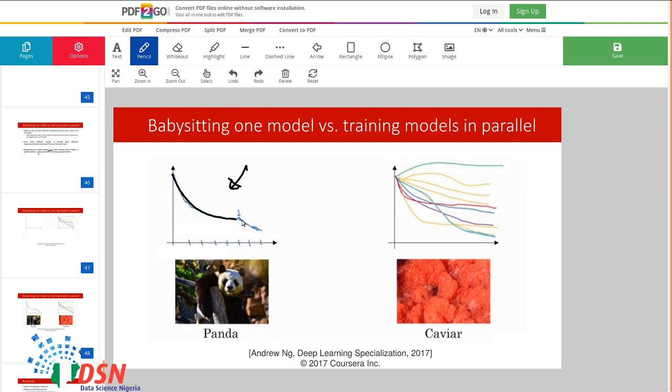For example, we could use a learning rate schedule or shrinking the batch size or other things that we could use to get the best performance with just one model. So it is in comparison with the other method. If you have lots of resources, you could use the caviar approach. But if you don't have lots of resources, you could use the panda method.